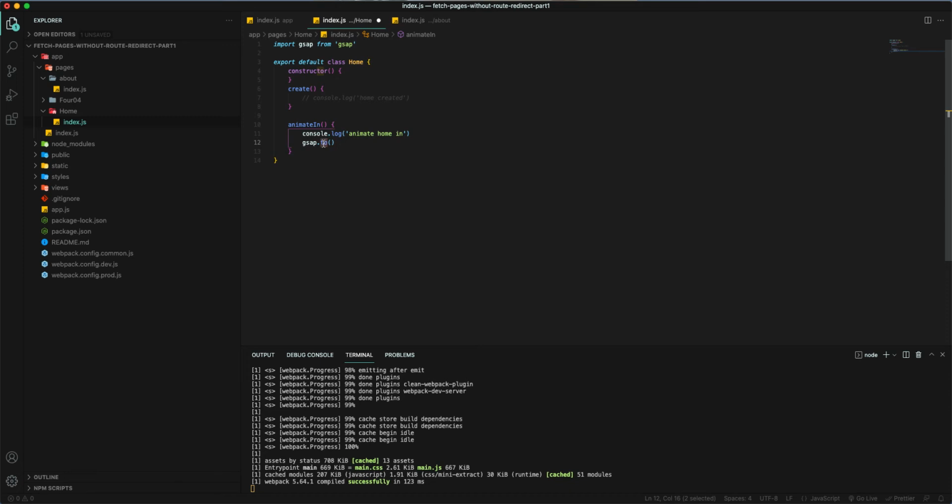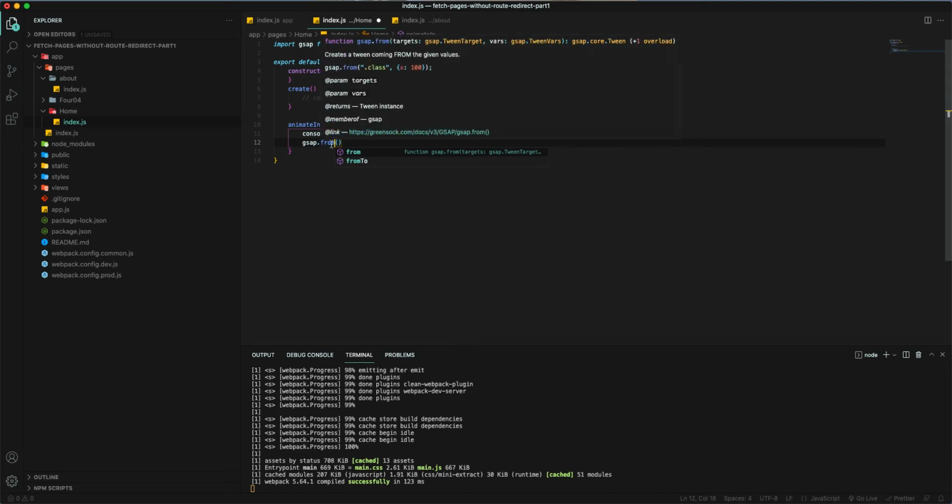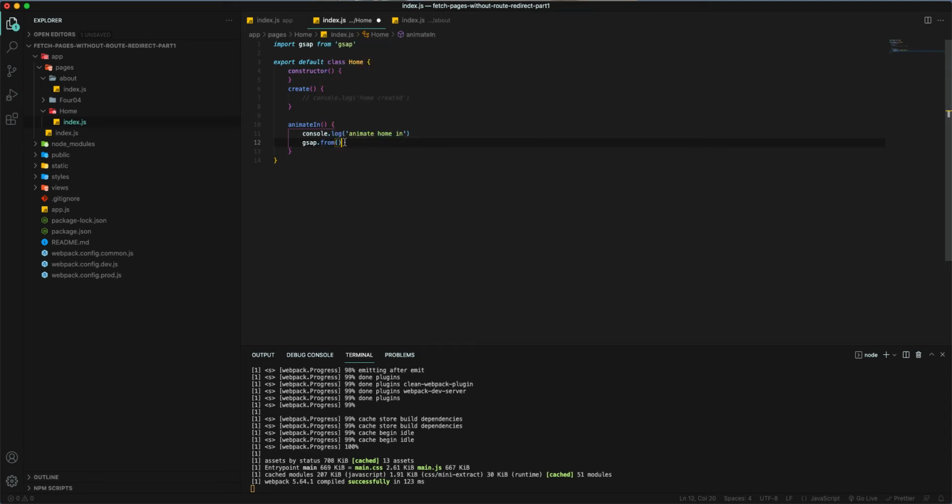If it's from, it means we want them to animate from what we define to the original state that we have. And then fromTo will be from one state to another state. We define both states.